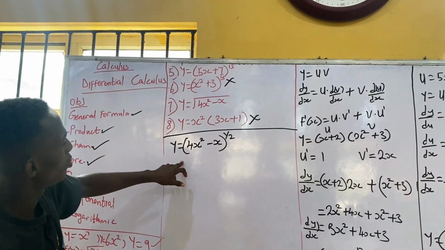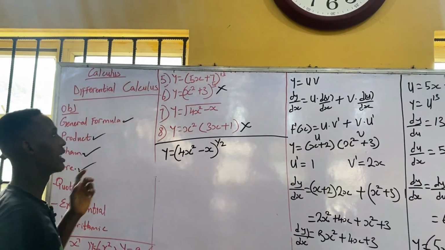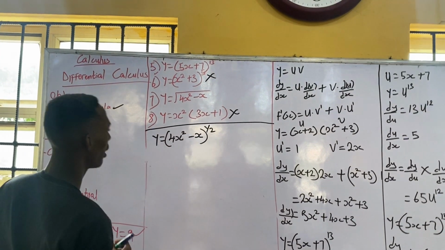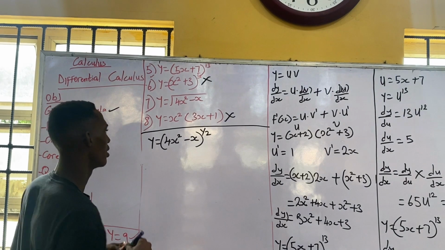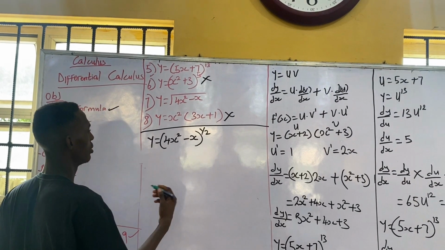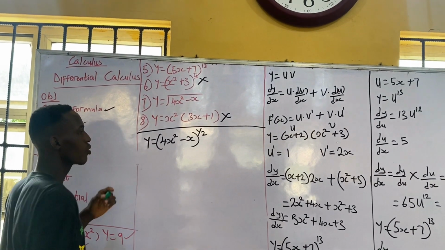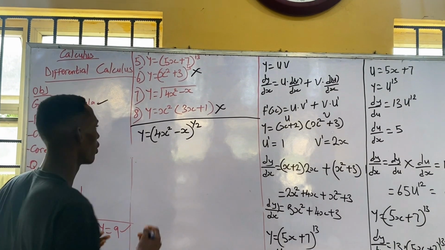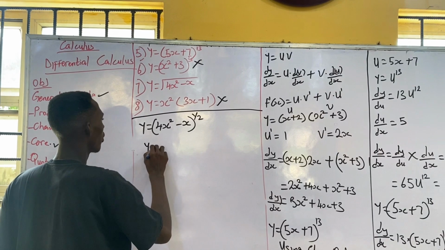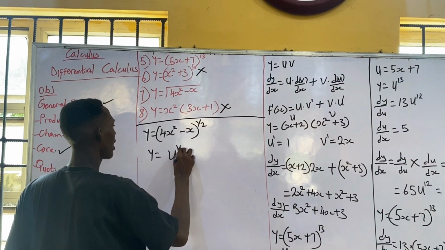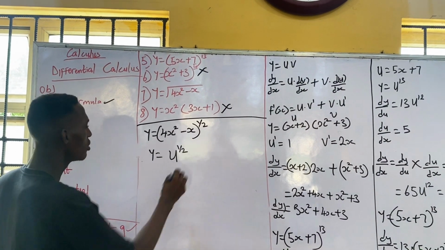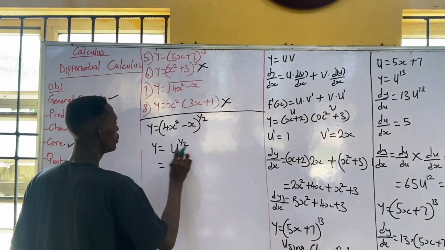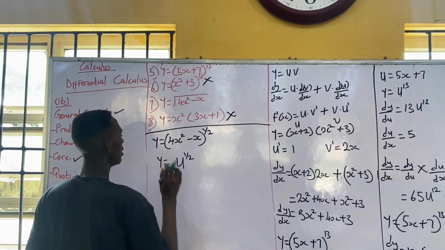Instead of you breaking this down and using the dy dx and doing all sort of stuff, because this is power and it might really confuse you guys, this is what I suggest to do. You can combine both chain and core rule. Let's assume you are in a hurry. So you can combine chain and core rule. Just say this is u to the power of half. So if you differentiate this, that will be what?